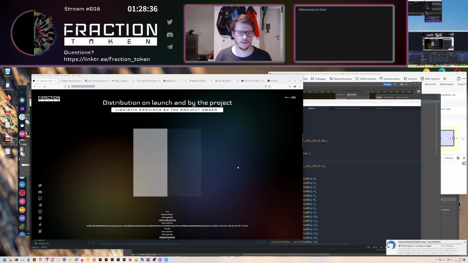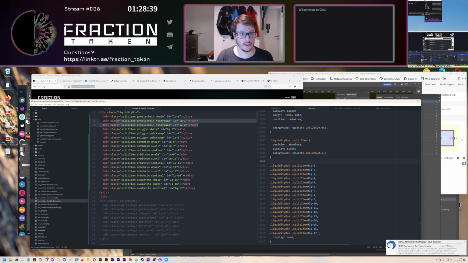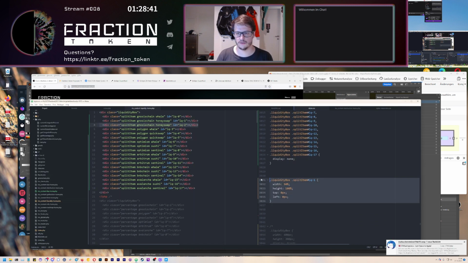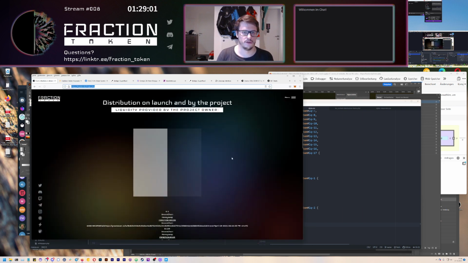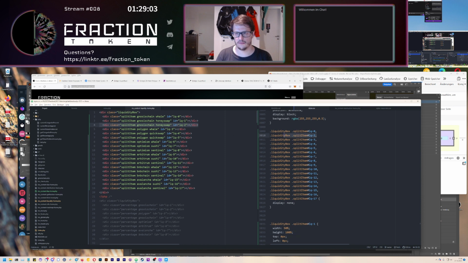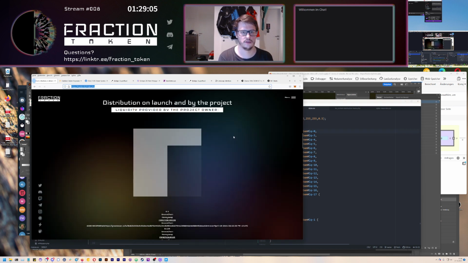Okay, so then the next thing we need is the next honey swap. And that one has also width of 50 and a height of 25, and left is 50%. So it should be okay, of course we need to delete this. So it fills up this one here.